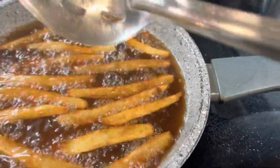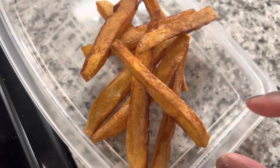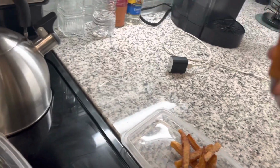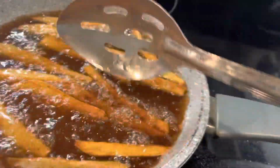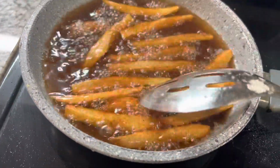So anyway, y'all, I had double fried these fries. And like I said, I should have went ahead and changed the grease, but I didn't change the grease from the same grease I had used for the chicken. Double fry? Yeah. Okay, I'm sorry. Anyways, so these are the fries and it was crispy, y'all. So yeah, let's get into that right there.